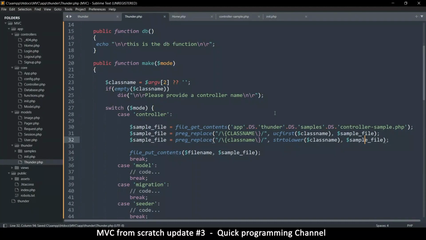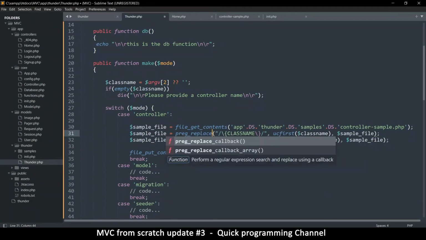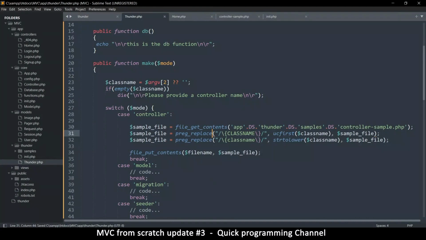There we go. Okay. Now preg replace, is there wait, oh yeah, no, this will work just fine, I guess.